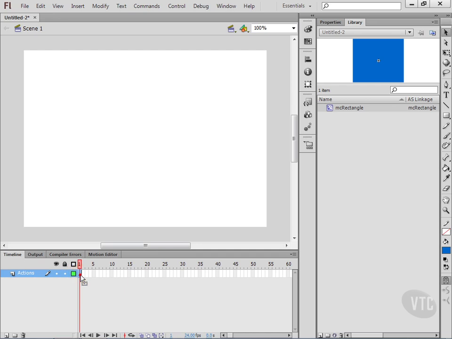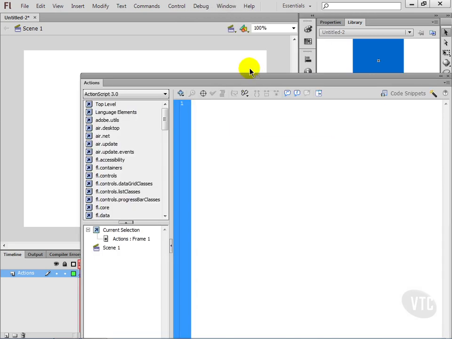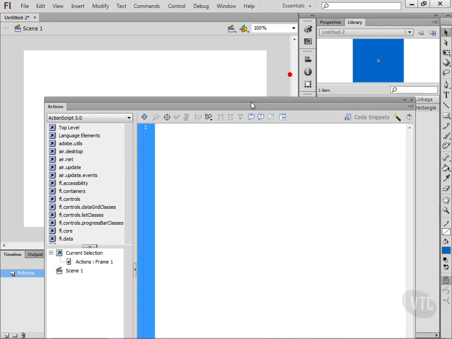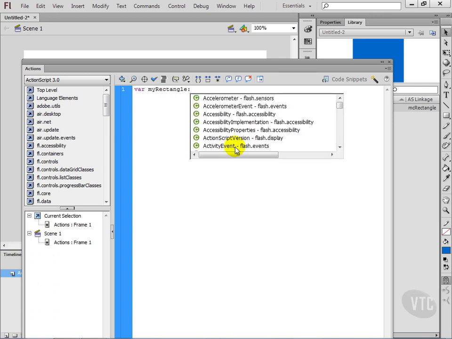Now I'll click on this first keyframe and go up to Window, Actions. Now, we're going to need a variable, so we'll start with this, var, and then we'll name the variable myRectangle. We're going to need a colon, and here is where we're going to reference that linkage name.